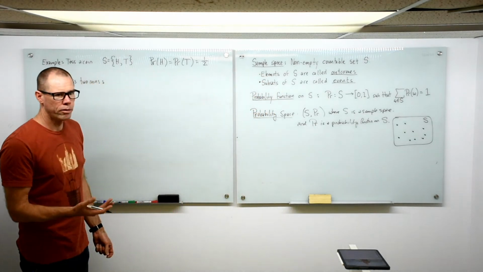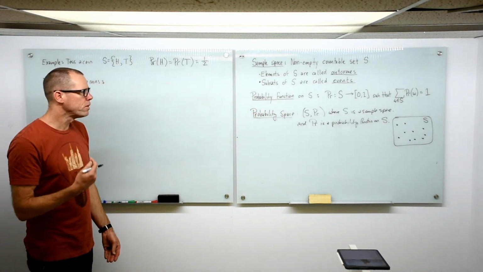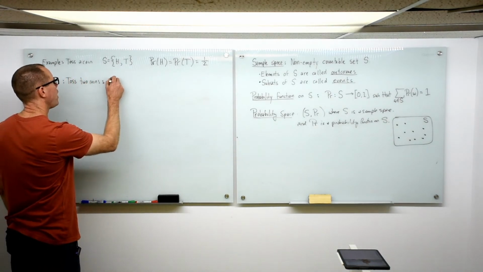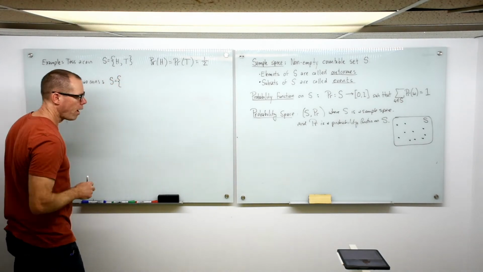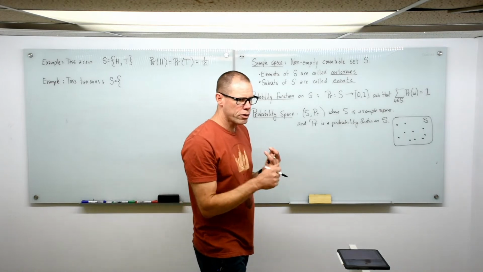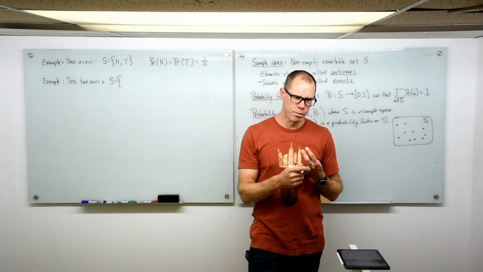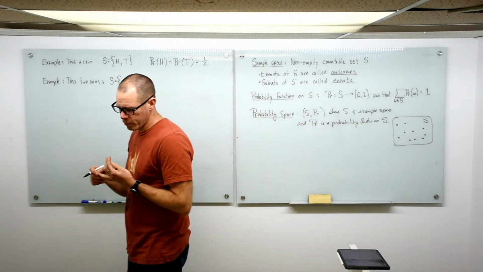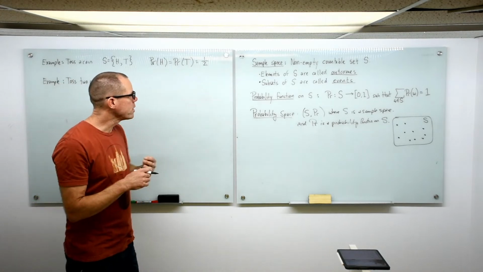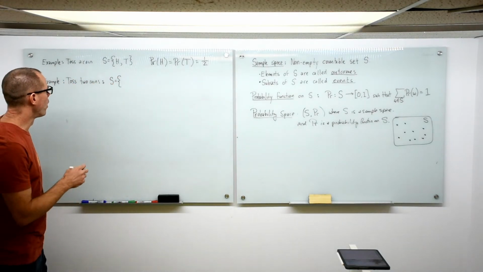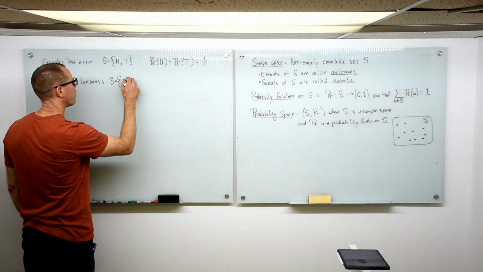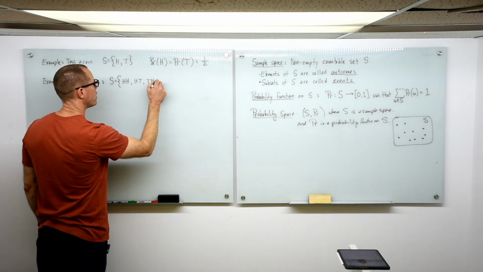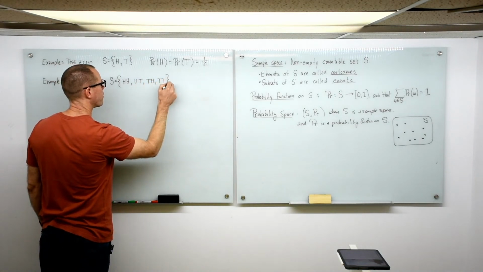So the order in which we toss the coins matters, or at least that's what I'm interested in. In that case, you get a probability space that has 2 possibilities for the first coin toss and 2 possibilities for the second coin toss. So by the product rule, the size of that sample space is 2 times 2 is 4, and it looks something like this. Heads, heads; heads, tails; tails, heads; tails, tails.